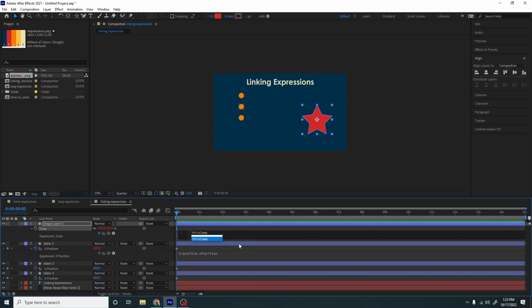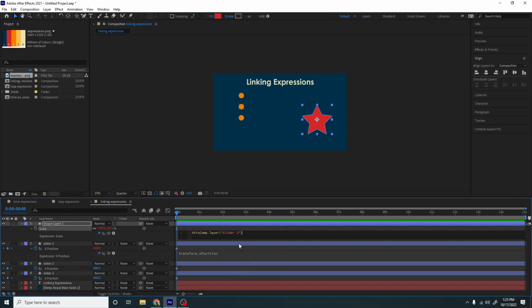What this basically is doing is it's referencing that we're gonna be linking this attribute to a different attribute somewhere else, right? So in this case, we're gonna be linking it to layer 1. And so we're gonna put a period here. The period basically lets us know that we're going deeper, right? So we're in this comp. Now we're gonna reference the layer, and the layer is gonna be called, so it's a layer, and then we're gonna name the layer in parentheses, in this case slider 1.